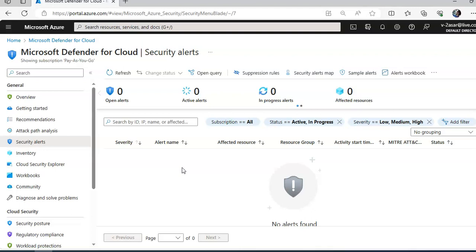The tactic types include pre-attack, initial access, persistence, privilege escalation, defense evasion, credential access, discovery, execution, collection, lateral movement, exfiltration, command and control, and impact.